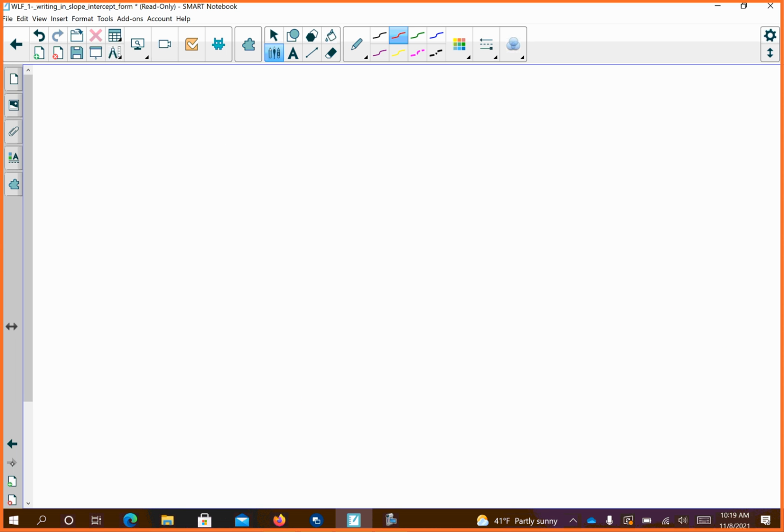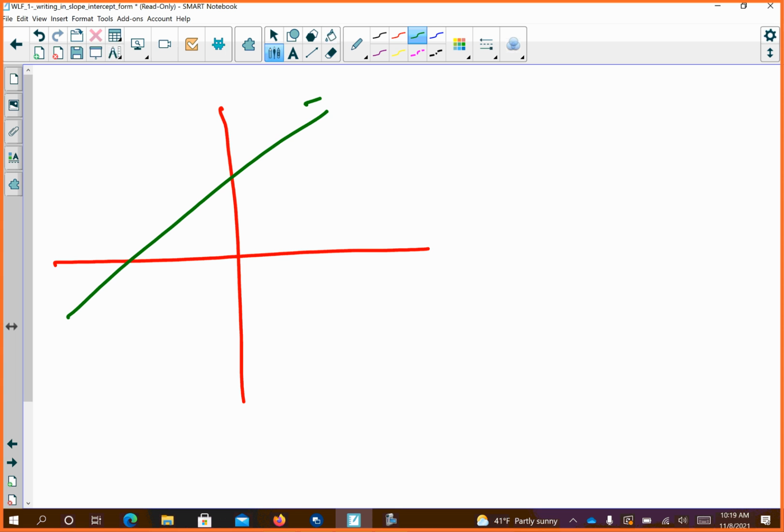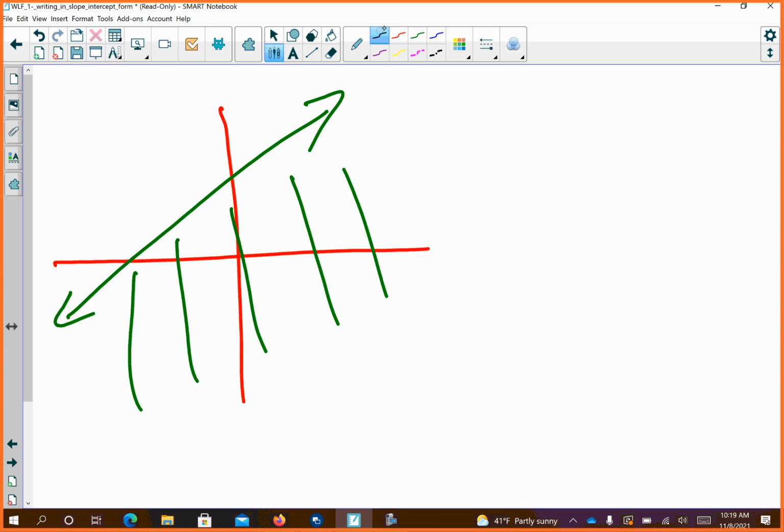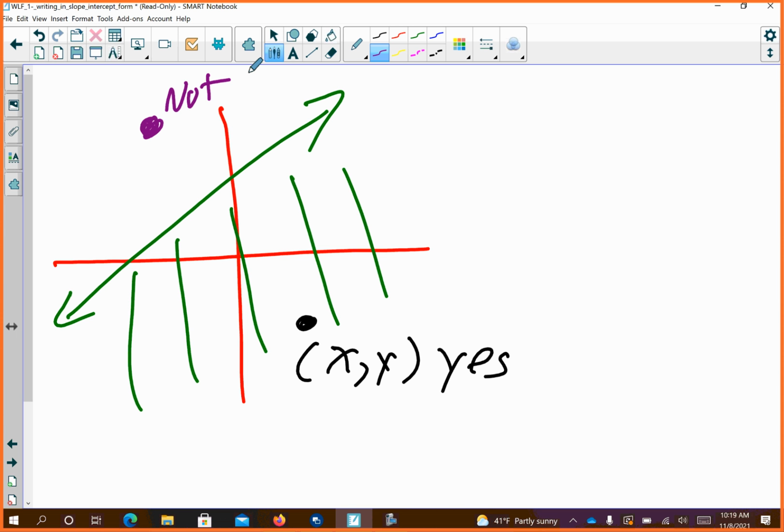Another thing you might come across is you might have some equation that's drawn where you shade this region, and they might say, hey, is this point a solution? And this one would be yes, because it's part of the shaded region. If you had a dot that showed up here, this is not, because it's not part of the solution. And then obviously the graphing and the shading goes with it.